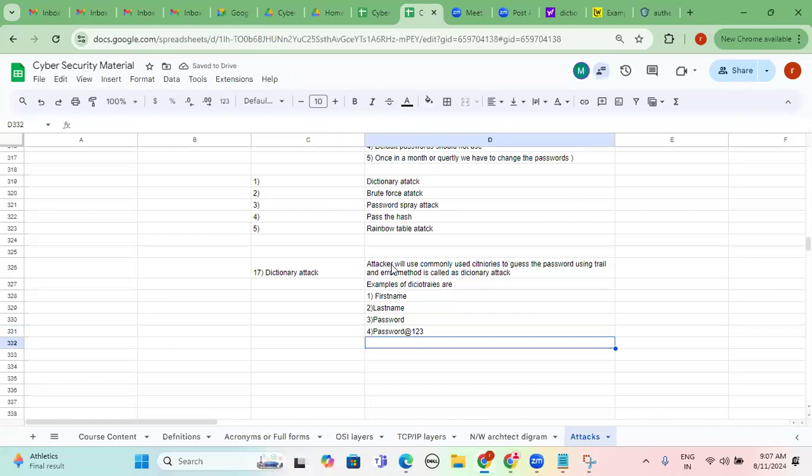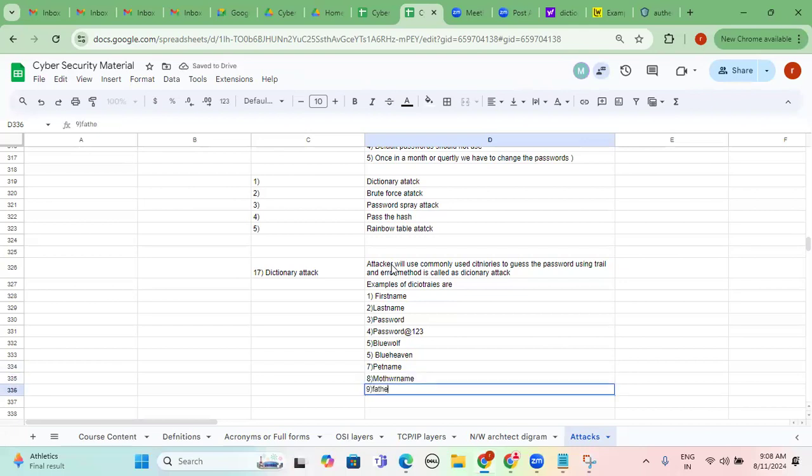If they are Western culture people, they will use passwords like Blue wolf, and similarly blue heaven, and also a couple of other passwords like, as I said, your pet name and your mother's name, father's name. In the password field, all these things are used for easy remembering.